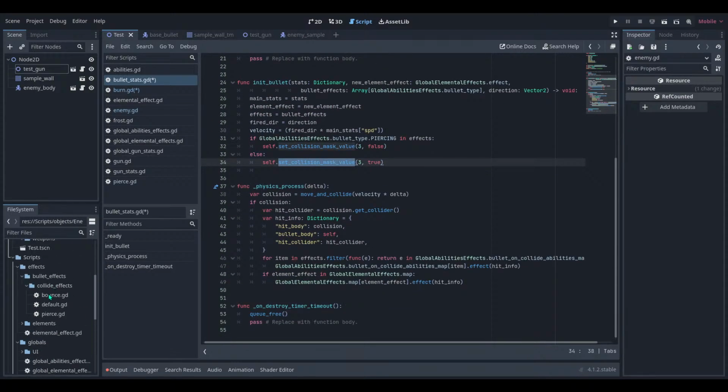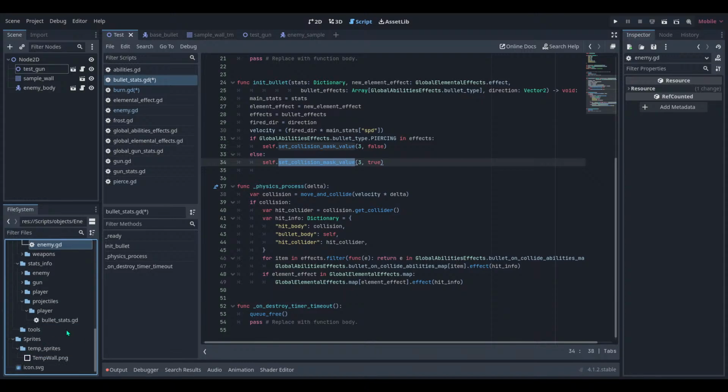This is my gun. No, not that. Oh, is it this? Did I put it in the wrong folder? No.